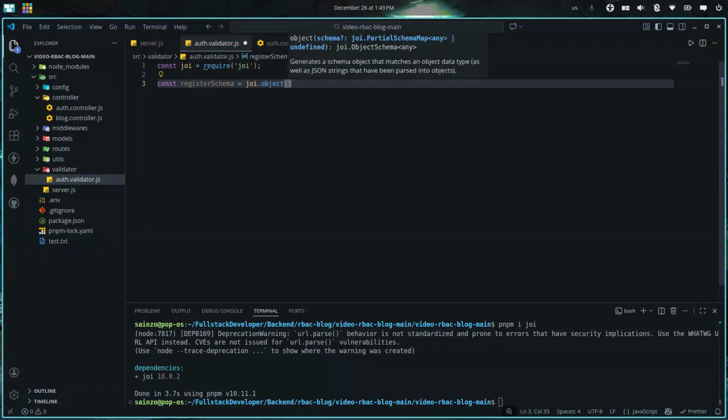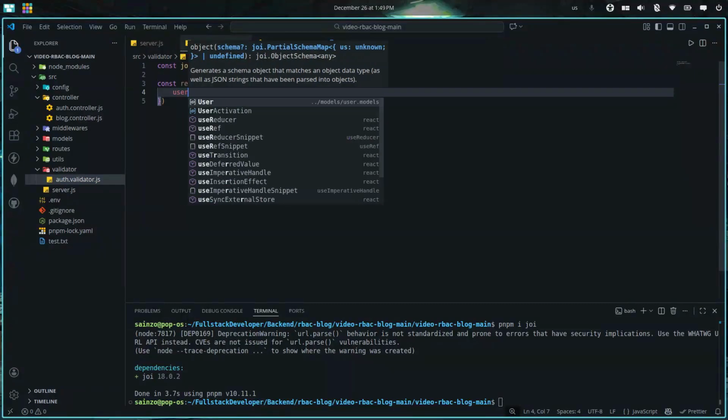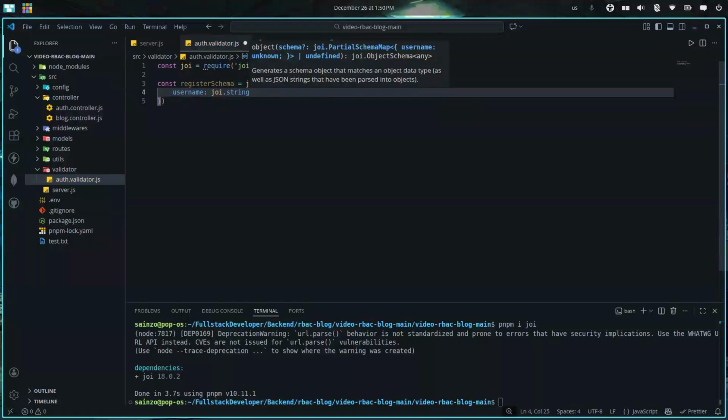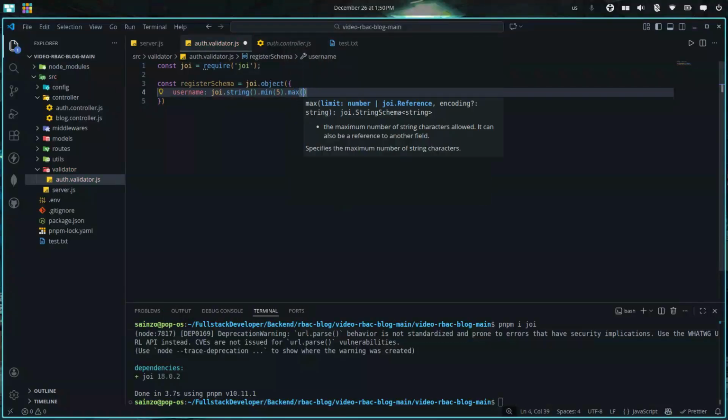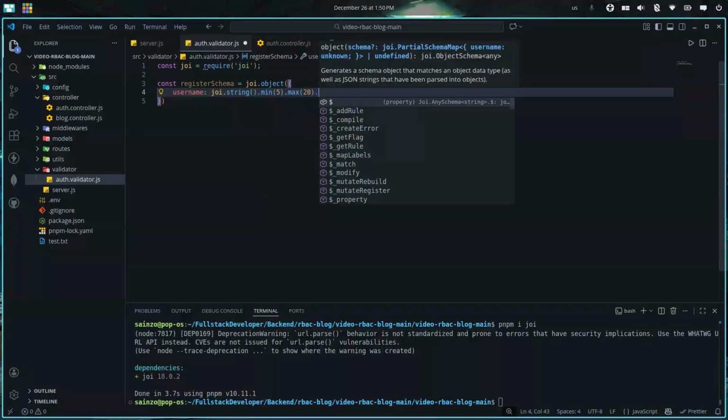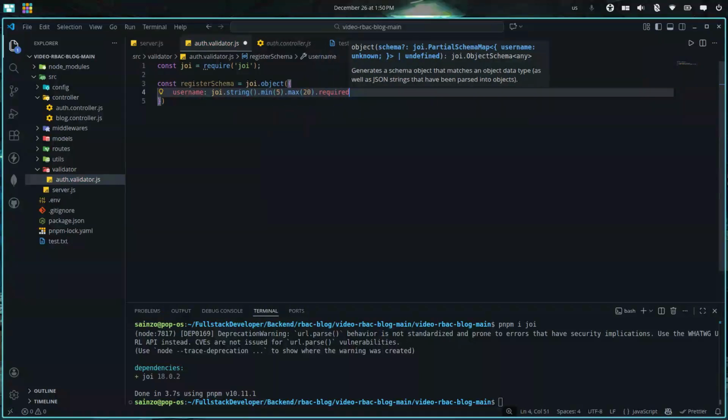Inside there we say username, and the username should be Joi.string. It expects a string value, and let's say the minimum should be 5 characters and the maximum let's go with 20, 20 can be enough, I think. Who keeps a long username? And next is required, I mean the value should be there before proceeding to our controller. So that's what it means.